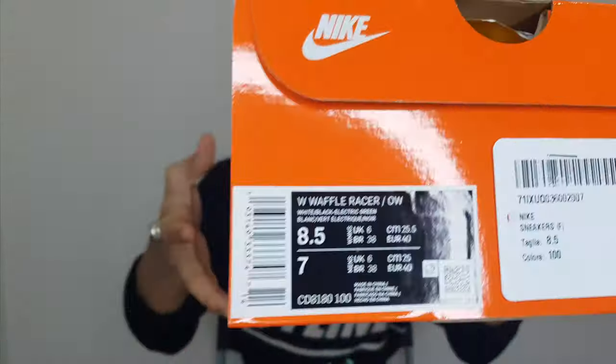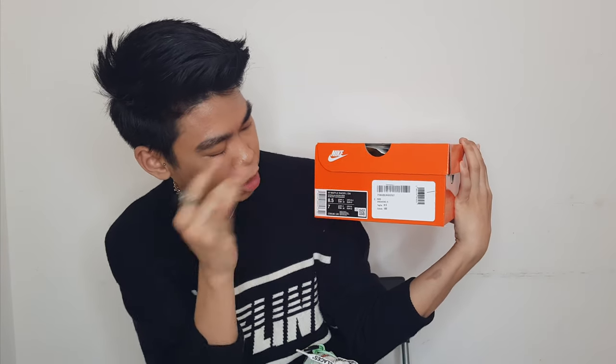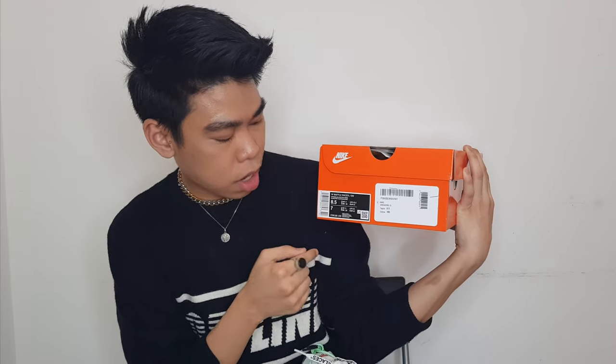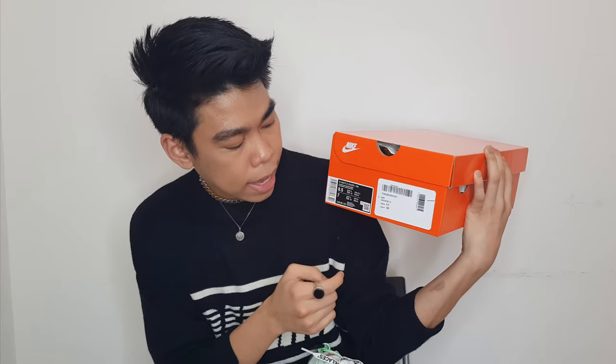And in this part, as you can see, it has the Waffle Racer Off-White for the OW in white, black, and electric green colorway. This one is 8.5 in women's and 7 in US size, but in Euro it's the same. It's like the Euro 40. Like in here, literally, I'm a size 40. And this one is the tag of Luisa Via Roma, as you can see. And yeah, let's move on to the shoe.